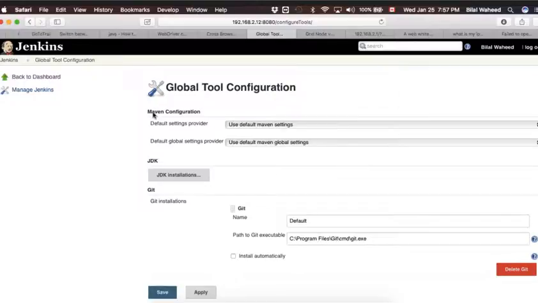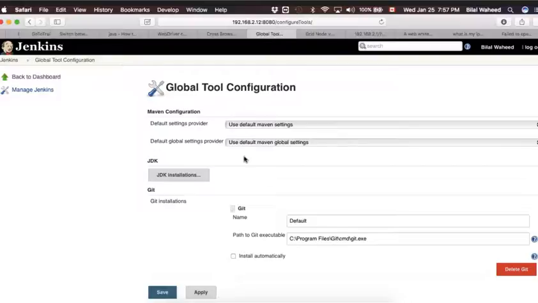So well, that's different. In the plugins, I am trying to set up a Maven project. If I don't have that plugin, I would still be able to set it up as a Maven project, but the plugin simplifies things. There are different kinds of projects. A Maven project basically means that it would have a POM file, it would execute the POM file, and which POM file to execute. So all those are going to come up.